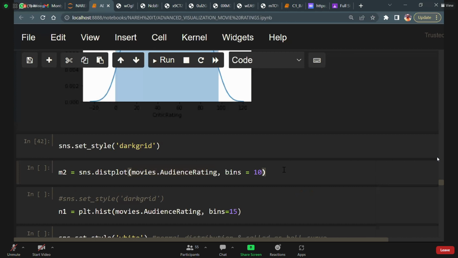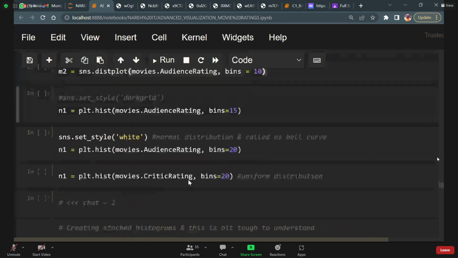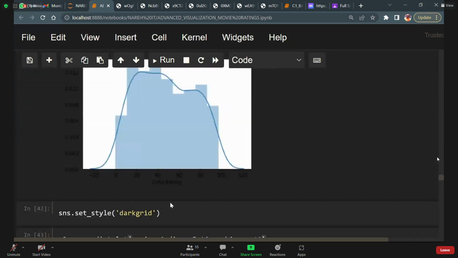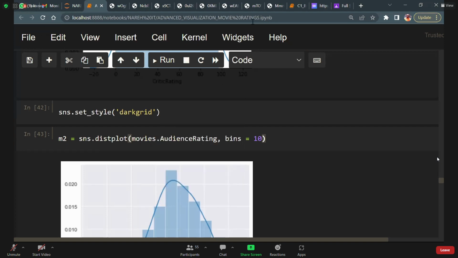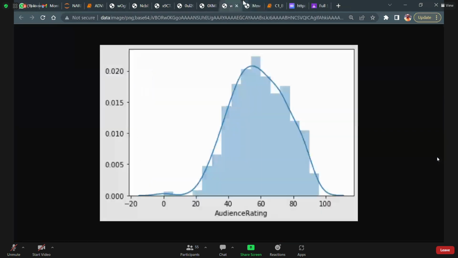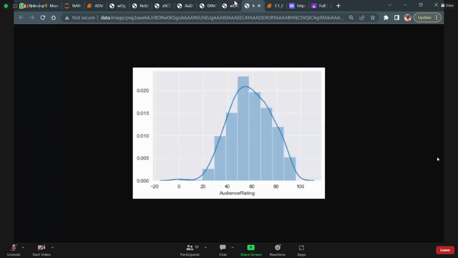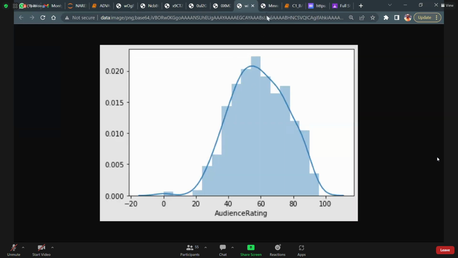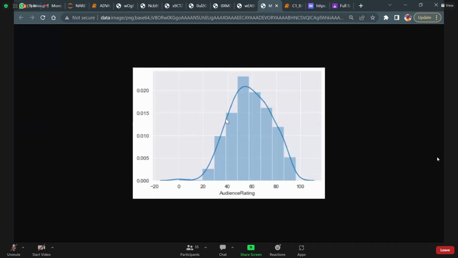When we make bins equal to 10, just go back and we see. Do you see the background? Compare this graph and this graph. Did you see any changes? What changes did you get? The background is white here and the background is dark gray, isn't it? And bins equal to 20: 1 to 10, 1, 2, 3, 4, 5, 6, 7, 8, I mean 9.